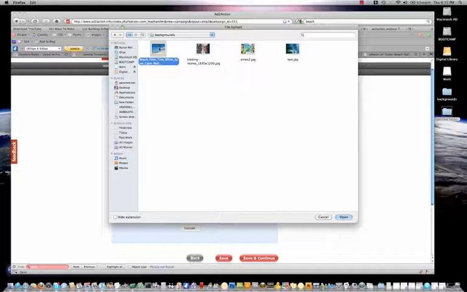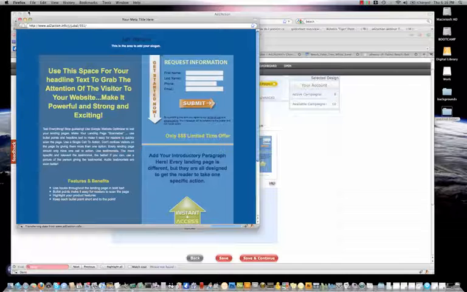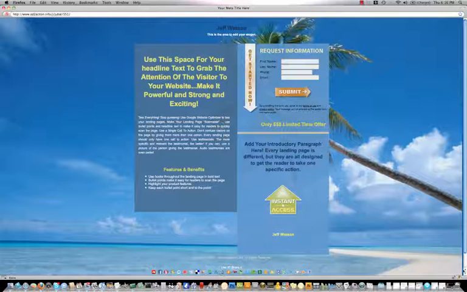I'll browse, I'll grab my ocean picture, and I will upload it. And if you had a travel agency, or you were wanting to promote maybe a conference on a certain island, or even upload a picture of your conference center where you're going to be doing it, look at that. So now I've got my ocean scene, my palm trees, and see how nice that looks.